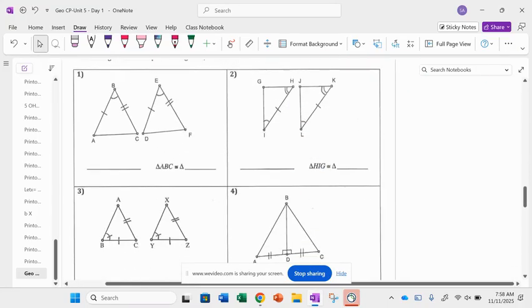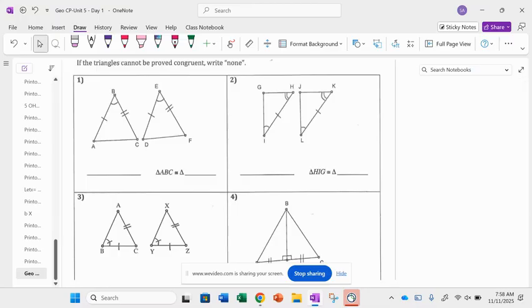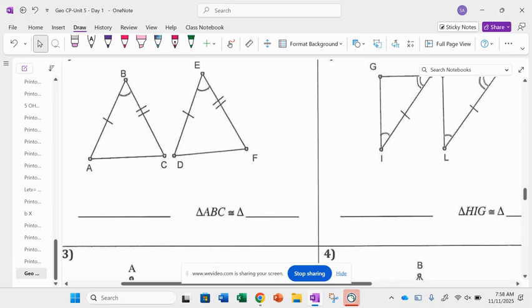Okay, so now what we're going to do is decide, would we be able to conclude that these triangles are congruent? It's either a yes or a no. If it is a yes, we're going to say the method that proves them congruent, and then we'd write down the corresponding triangle sides and angles. So here, based on our tick marks, we have three methods of proving triangles congruent. We have SSS, SAS, and ASA. Based on these tick marks, does it reflect any of those three?